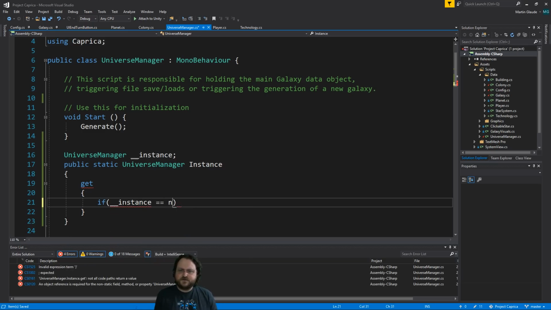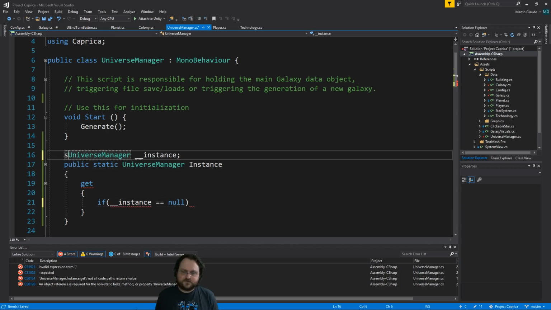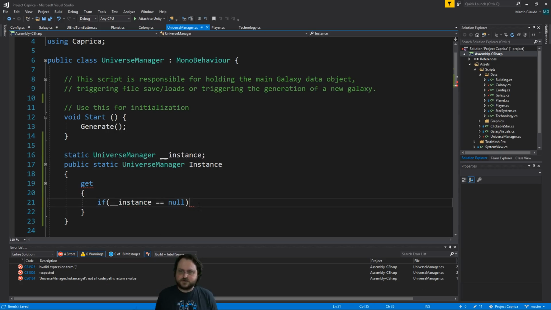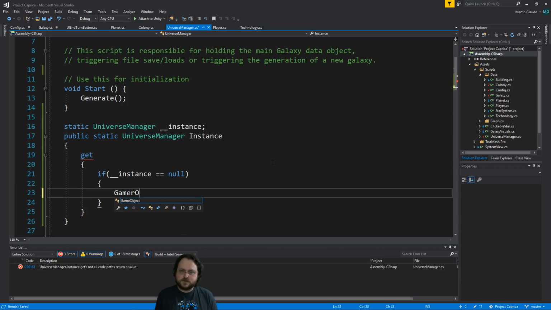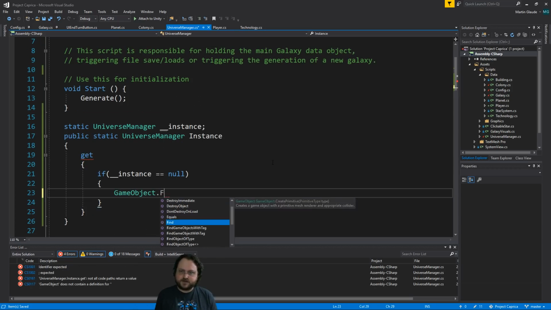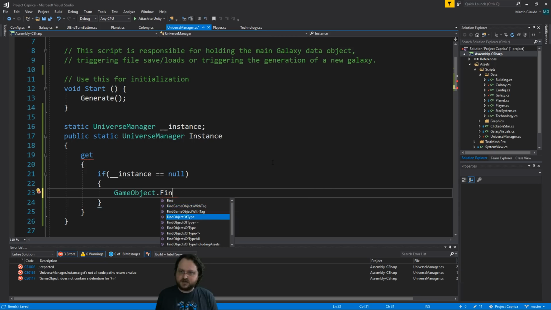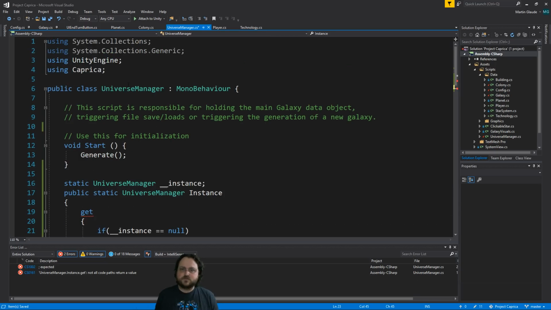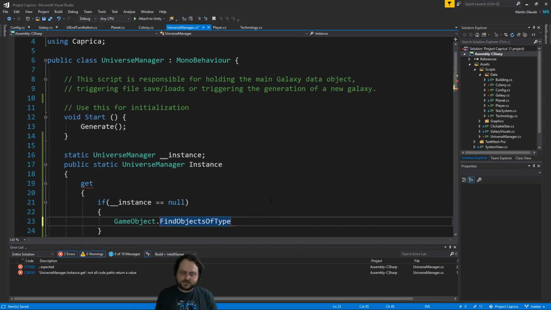If instance is equal to null, if static instance is equal to null, then what we're going to do is GameObject.FindObjectOfType, because this is a game object that'll exist, so we can find it this way, of universe manager. So we're going to set instance of this.